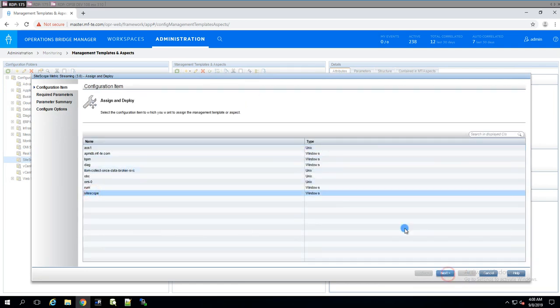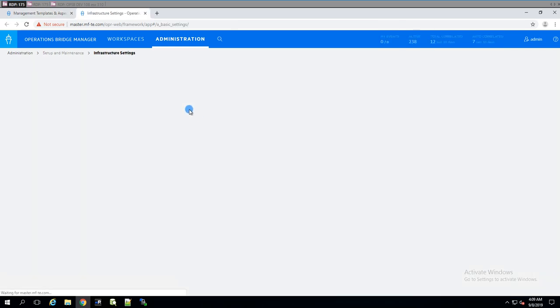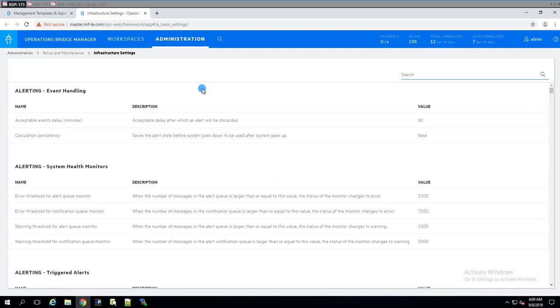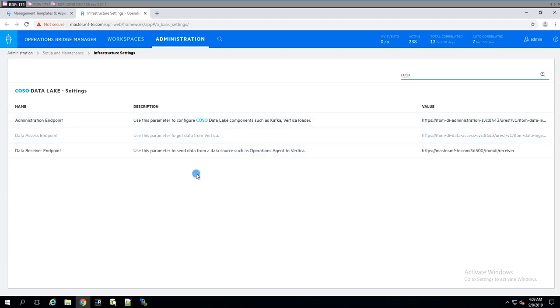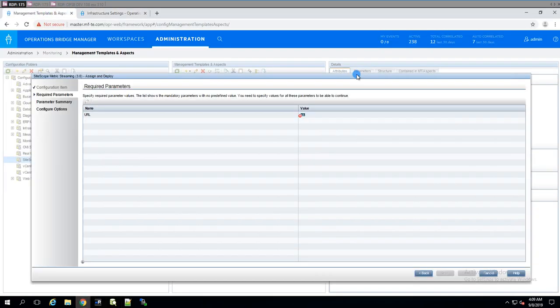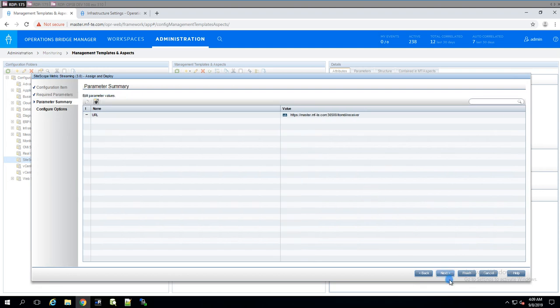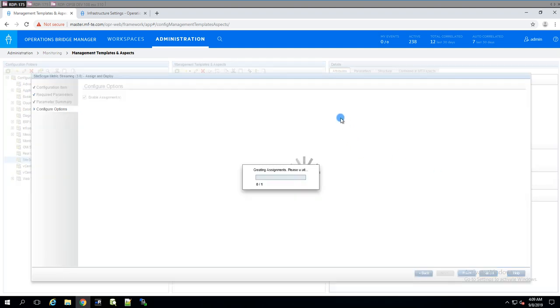We go to SiteScope metric streaming once more, and we are going to deploy our policy to the SiteScope server. Now we need to specify the value over here, and the value needs to be copied from infrastructure services over here. So let's see, COSO, do we have something along those lines? Yes. And we need the data receiver endpoint. Basically, we copy this. And let's verify that this is something that we can use. Yes, it is. And we go back to our policy. It's always handy to have it in advance, or create a template of the policy with the default value. Same thing. And we are going and deploying it on SiteScope.